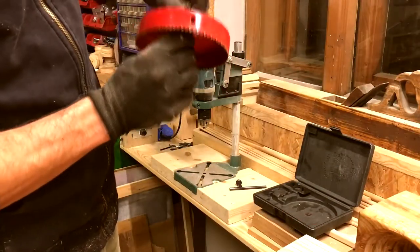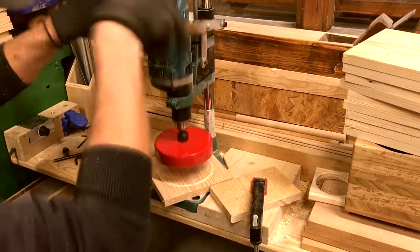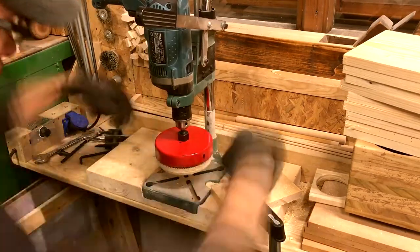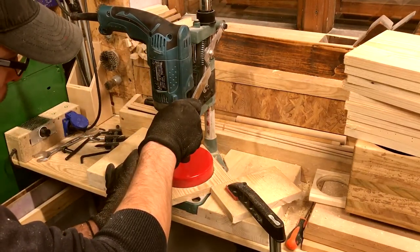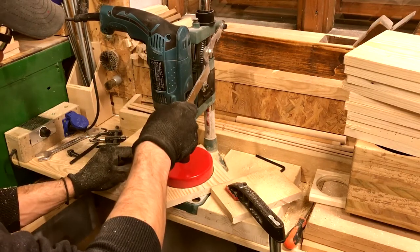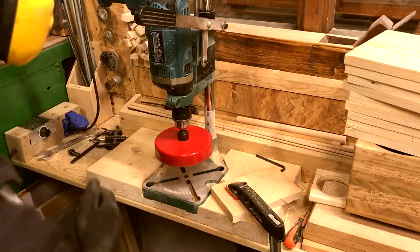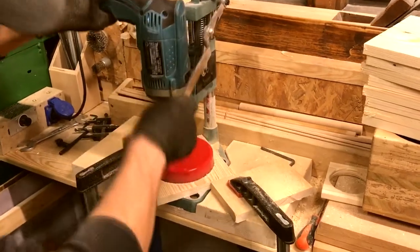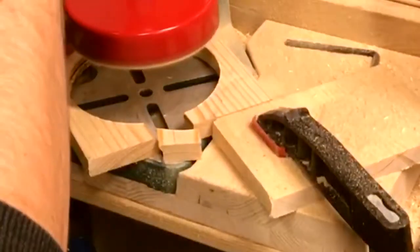Now let's attach this red beast for the biggest hole of the amplifier. I need to say that working with it was not quite comfortable, it was very difficult. In the end I managed to make the holes I needed, but I also managed to destroy the drill with it. So I think I will not be using it next time. Now wait for it. Okay, let's continue.